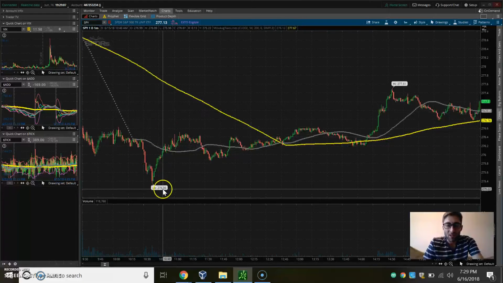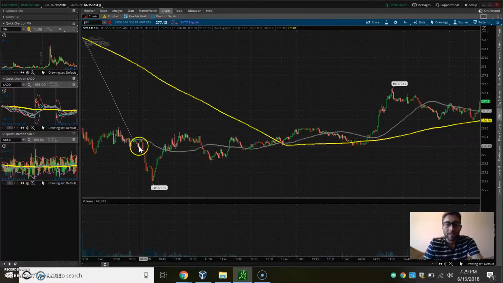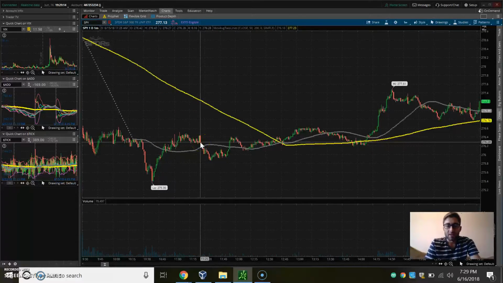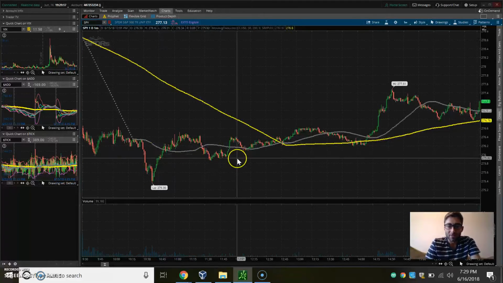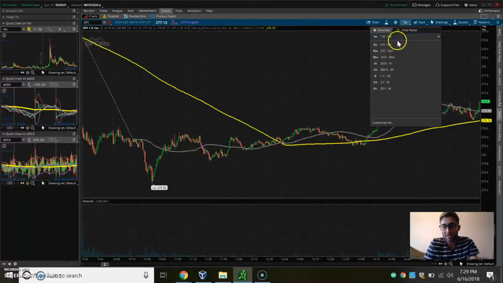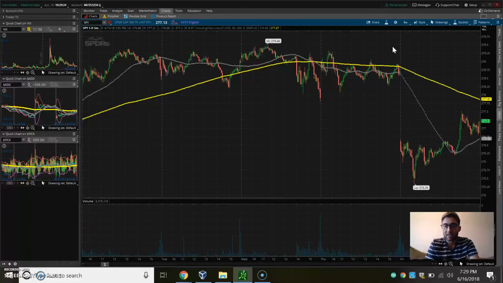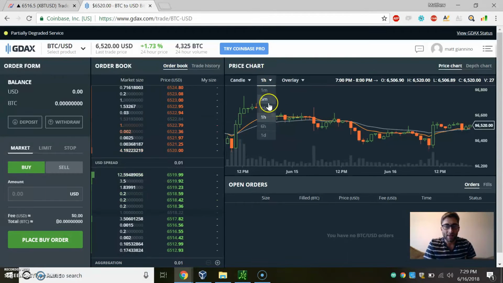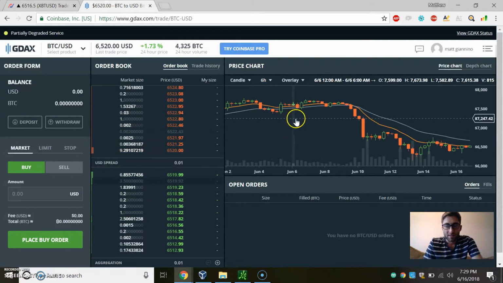And that just means that price usually doesn't go much lower, because the further and further these averages get, the longer that consolidation period needs to be. So prices usually drop, consolidate, and it's usually not a straight shot down because those averages can't get too far from each other. And if I go to this Bitcoin chart, Bitcoin is a prime example of how the averages like to stay together.